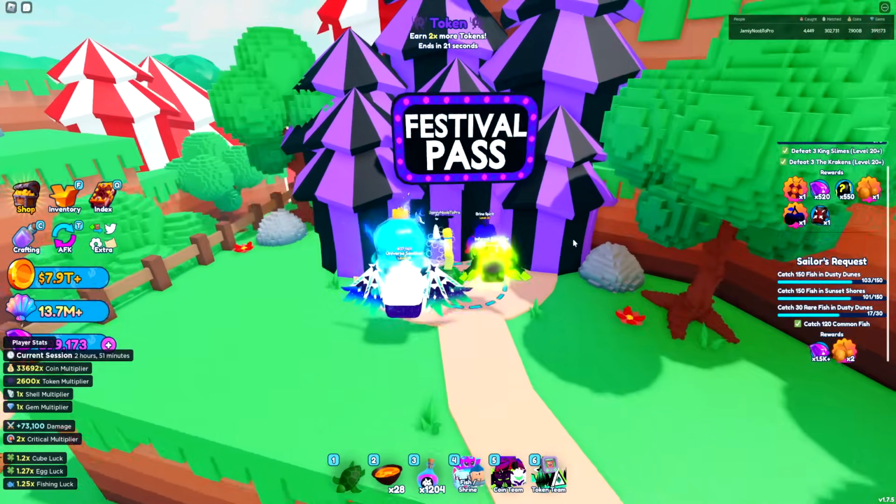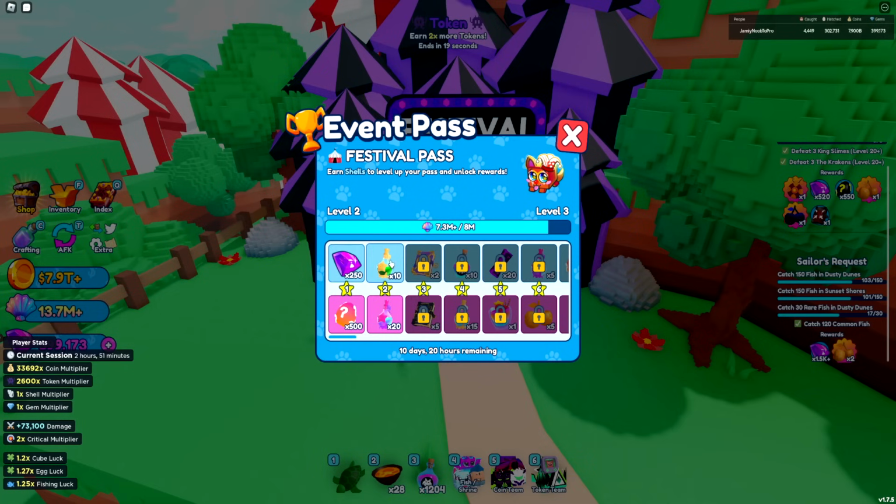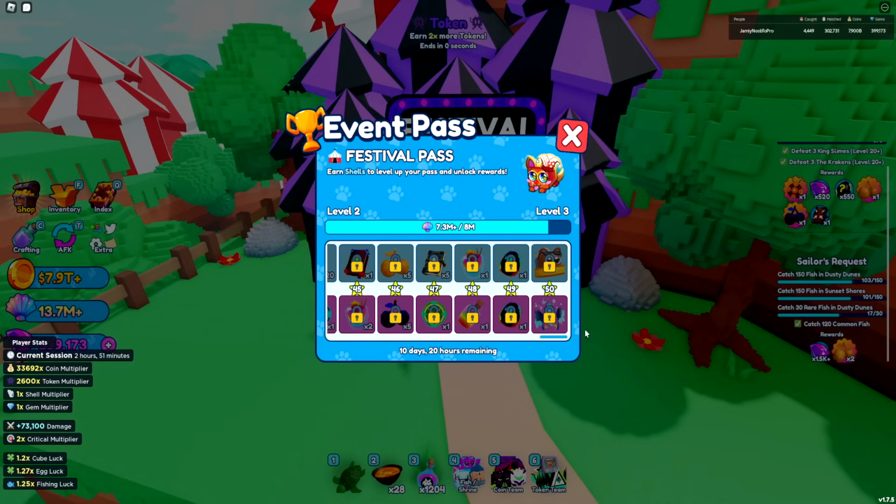So now that the questing is done, let's go over the festival pass, which you can see I've only got a couple of levels unlocked. So I'm going to have to make a good shell team, which is why I wanted to do the quest first, because I'm hoping that new secret pet has a really good shell multiplier. Also, since this is a Noob to Pro account, I'm not allowed to spend any Robux, so I'm not allowed to have the bottom tier of a pass, which kind of sucks because this pet is probably way better than the free one, but it is what it is.